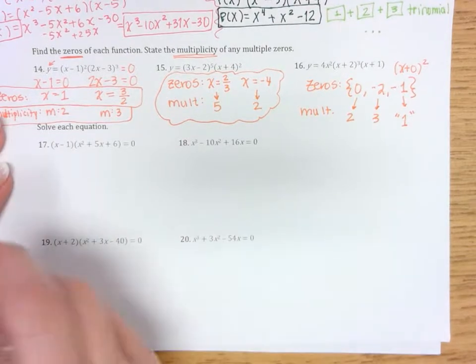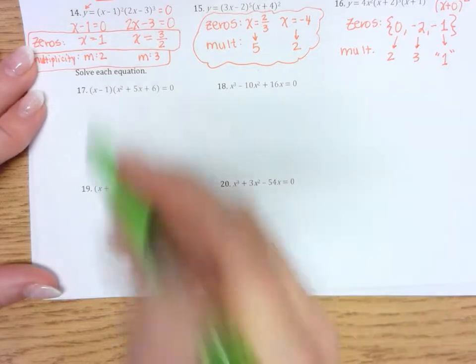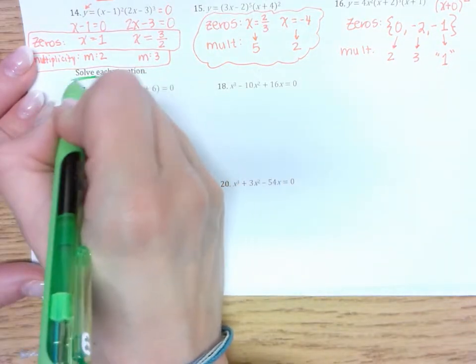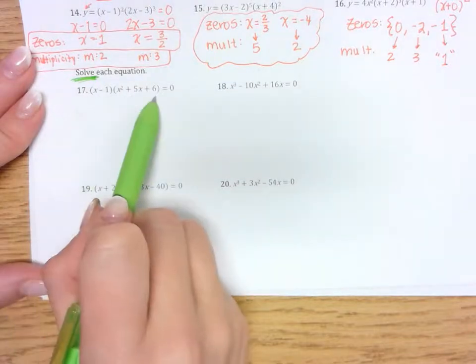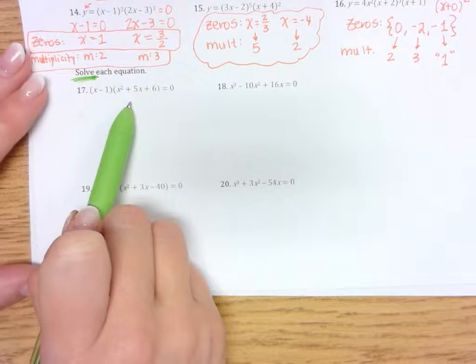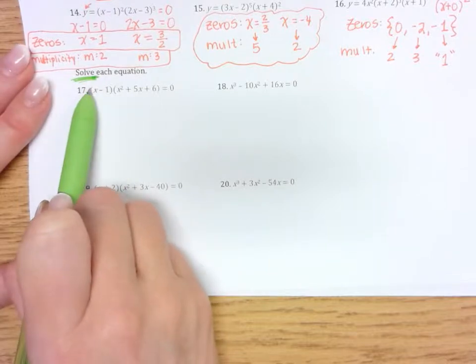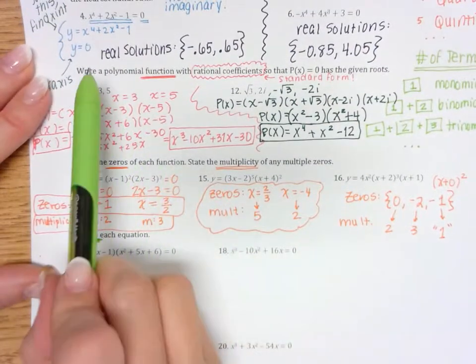Okay? Next set. Please read directions. What does this want you to do? And do you know what that means? Solve. You're finding answers. If you expanded this, you didn't follow directions. That is not what it's asking you to do. All right? Solve. You should have x equals on bottom. Here, we went backwards. It was solved.